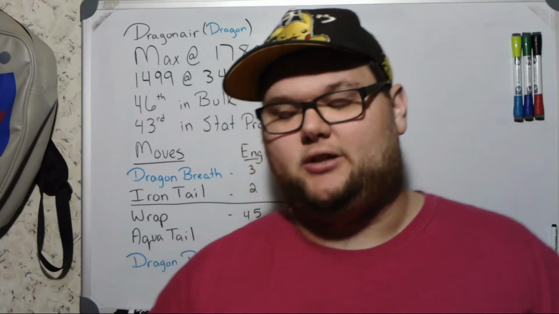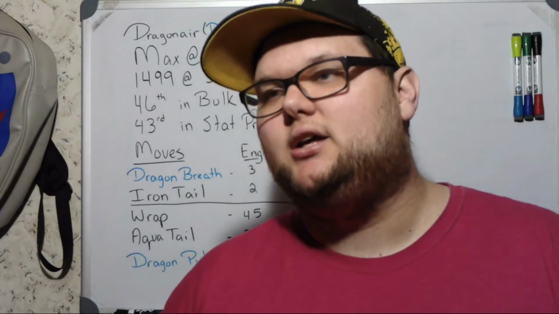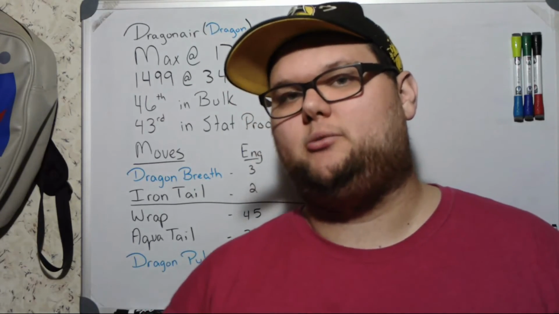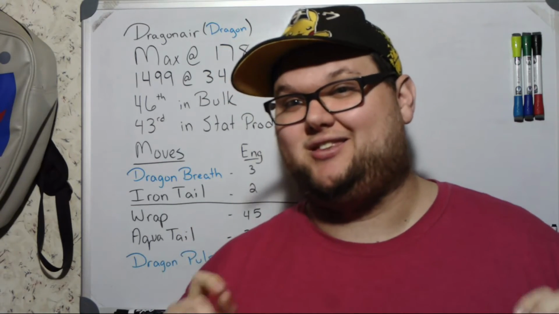Now, as far as what we actually use Dragonair for, well, he has really good matchups against the fire types this month. So things like Camerupt, Blaziken, and even Alolan Marowak. Alolan Marowak was the hardest one for Dragonair to take out. It's a pretty close fight according to PvPoke, but he does end up taking out Alolan Marowak, which was the #1 fire type in the list.